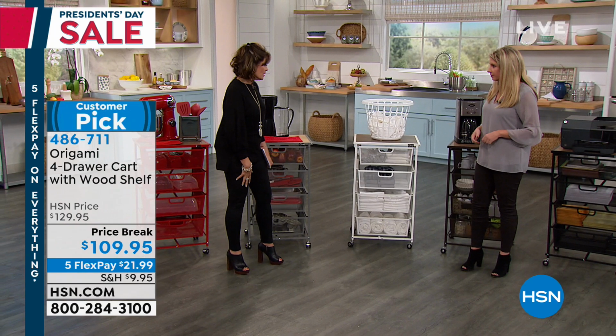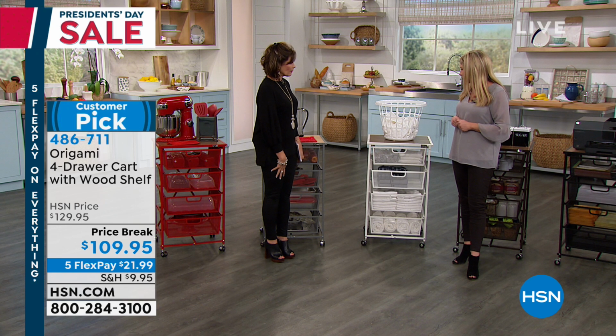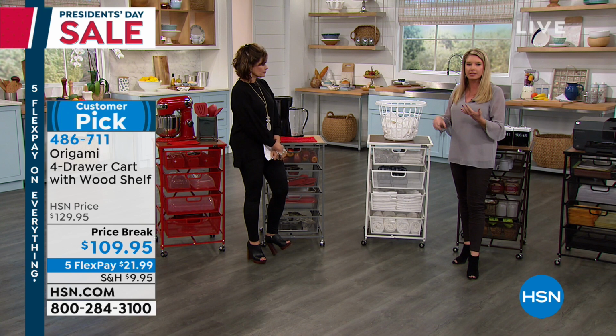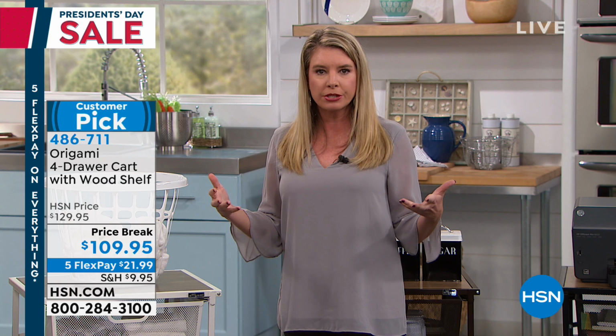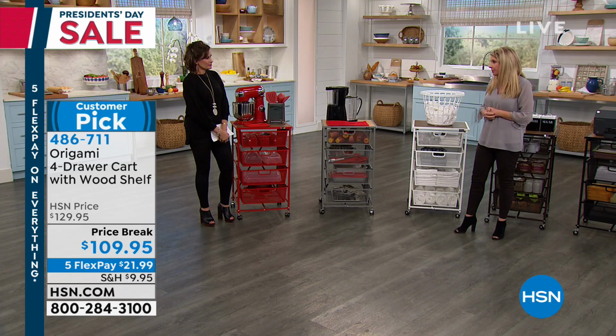This one, I always look at the white and I go, either kitchen or laundry. With the laundry, it's just so clean and pretty, isn't it? We were laughing when we had this on last because the laundry room has so much stuff that we need. We've got our fabric softeners, our detergents, bins, dirty clothes, all that stuff. And usually your only storage option are those cabinets built in above your washer and dryer. Well, I'm 5'2". I can't get to those cabinets. I'm crawling on top of the washer and dryer to try and get in. You need storage in there, but most of us don't have a ton of room in our laundry rooms. This is that perfect footprint.